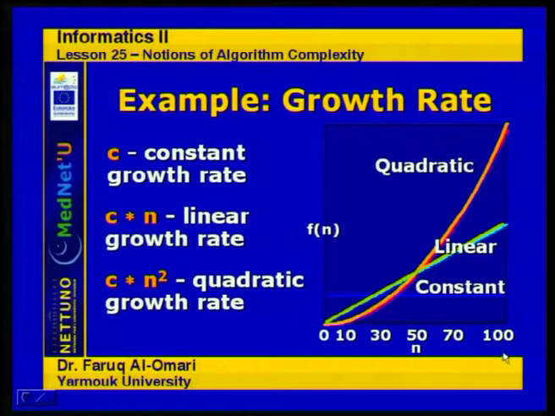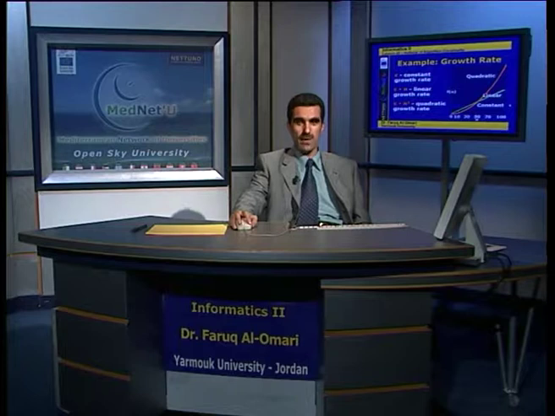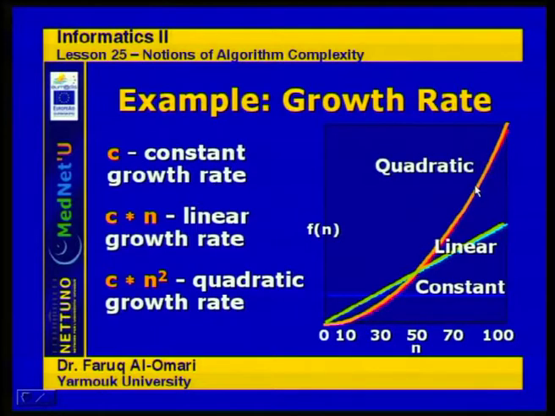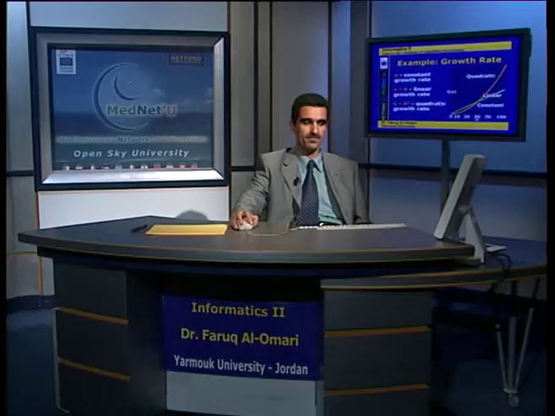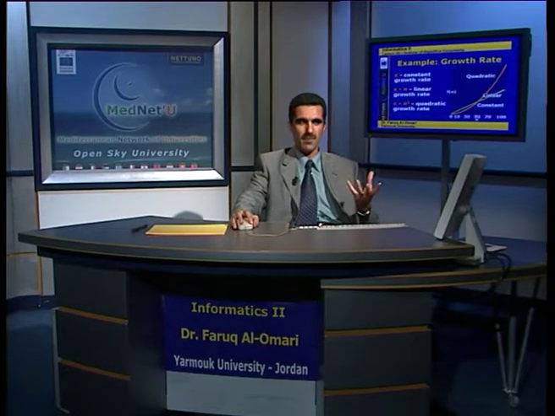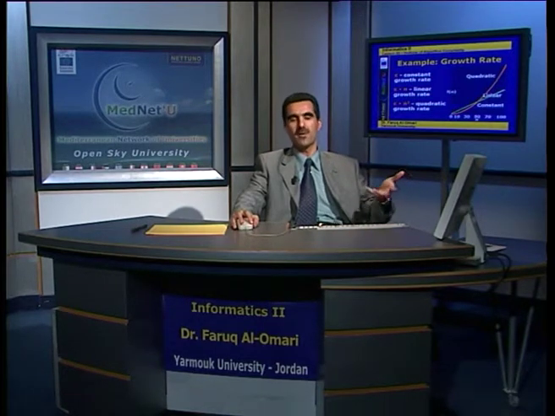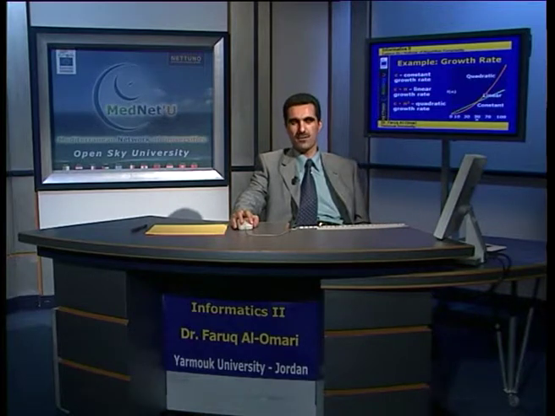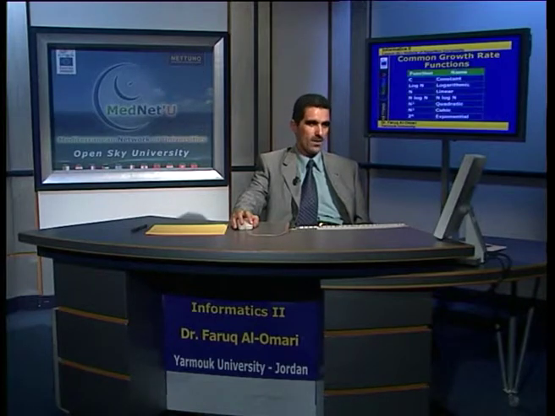So as n grows, then this one and this one, they vary. However, for the first one, it was constant throughout. Again, the growth rate of this and this are different, and I have a faster growth rate for the quadratic rate that's represented in the third sample function as compared to the linear growth rate we have in here. Okay, so that's basically the idea behind analyzing the runtime and actually the number of computations making the dominant part of the algorithm when we do this or do that.